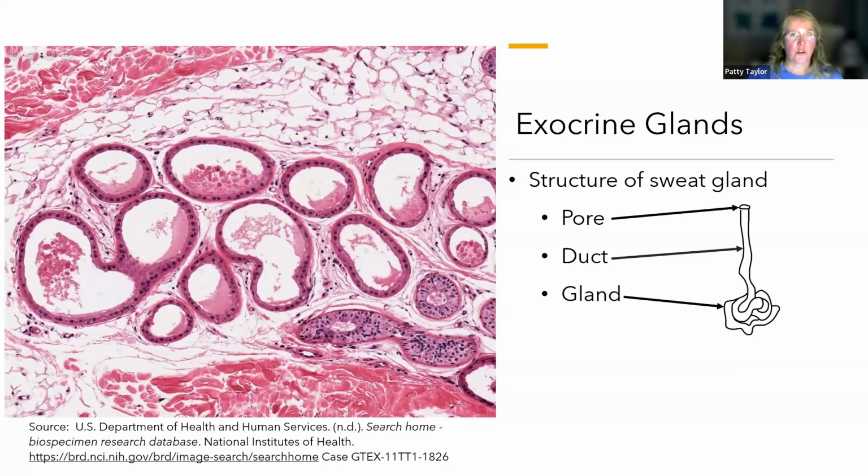Let's talk about the general structure of a gland, such as a sweat gland. Now, this one is not attached to a hair. It just is opening by itself onto the skin surface. And the general structure follows this format. The gland is at the bottom. There is a tube transporting the sweat toward the skin surface. That's called the duct, not a quack quack duct. This is DUCT. And then there's a pore opening onto the skin surface. And that's where the secretion, whether it's sweat, oil, whatever, comes out onto your skin. And again, here's another great picture of simple cuboidal epithelial tissue that creates the structure of these kinds of exocrine glands.